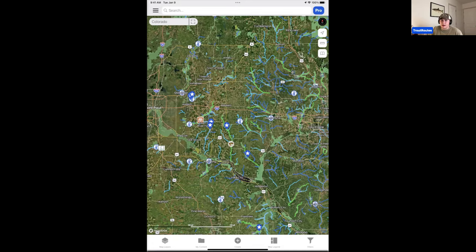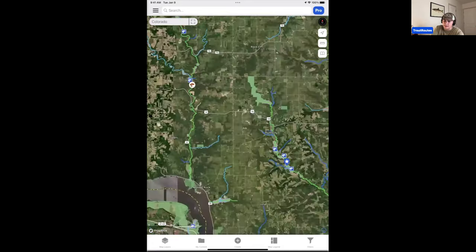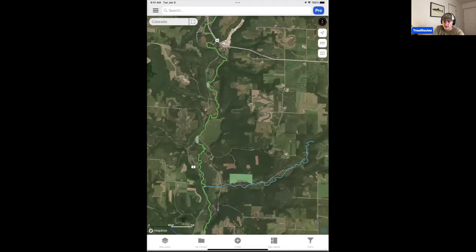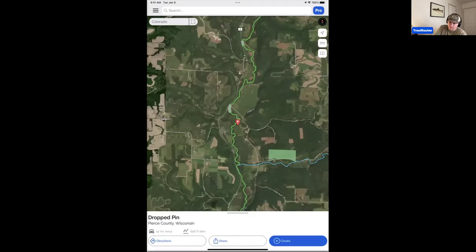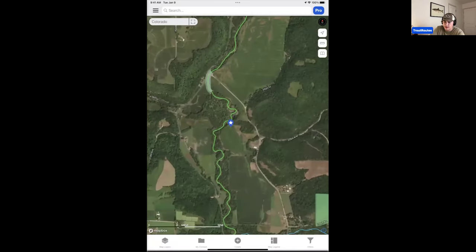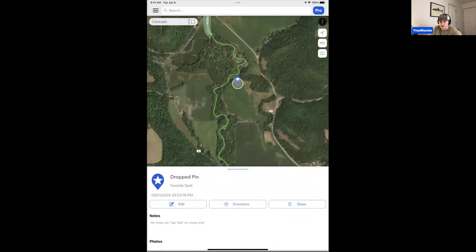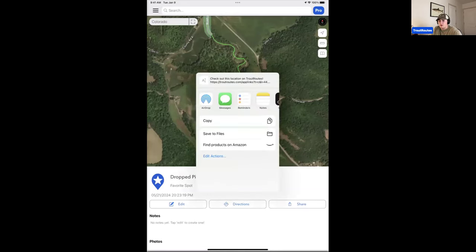Lee, can you show how to share waypoints with other pro users? Yeah, absolutely. When it comes to sharing waypoints with other users, this is going to be a little bit different than it is within Onyx, if you're familiar with any of the Onyx verticals. When you share that with other users, you're often going to be sharing it via text message or maybe email, whatever it might be. And that's going to simply share that location within Trout Routes to that person. That location isn't going to be tied to both of your accounts. You're simply going to be able to share that location to them.